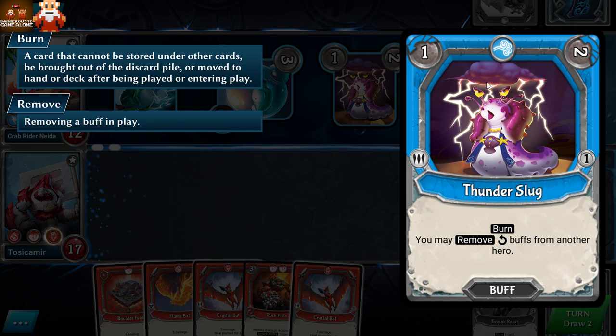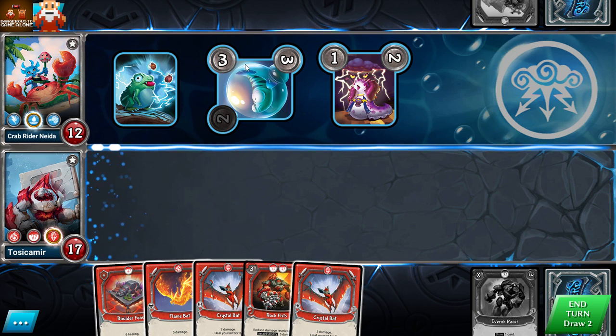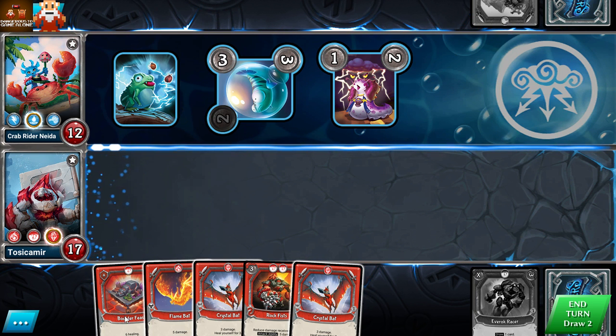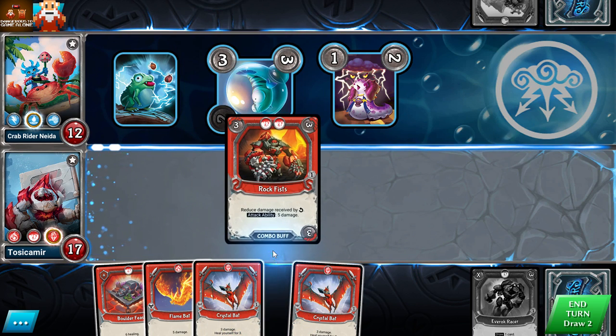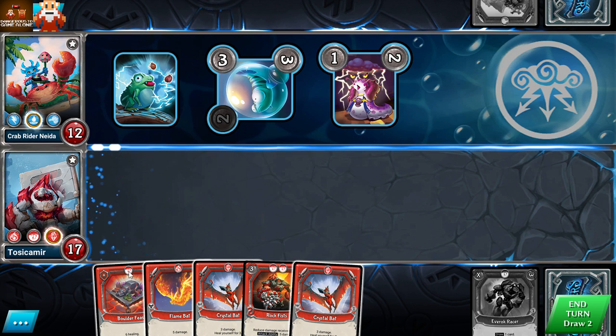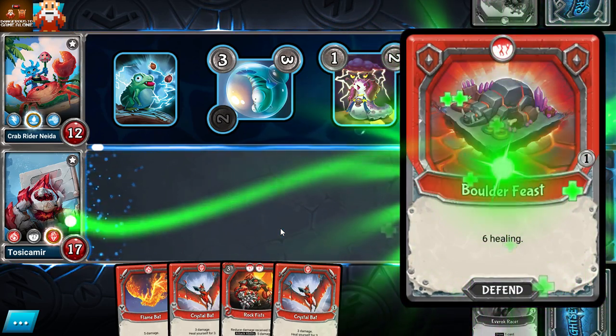This lets him remove up to 3 buffs, so I'm not going to play another buff this turn, because if I do, this is just going to rotate and remove it. And it removed my cannon before it damaged him, so that was a good play. He still has damage protection +3, so I'm not even going to play this even if I could, because he would just remove it. But I don't have the stuff to afford it. So what I am going to do, though, is use this Boulder Feast to heal.